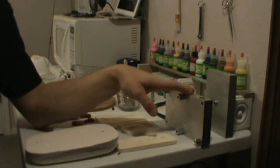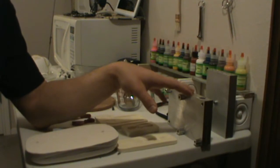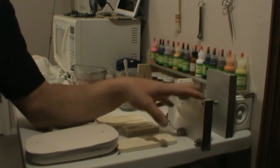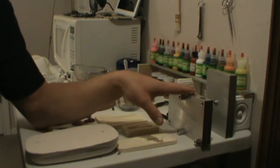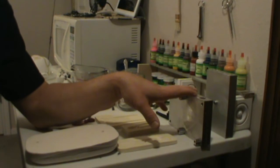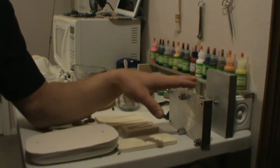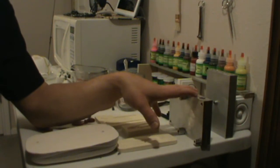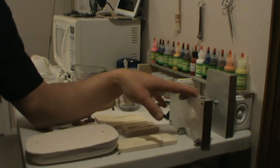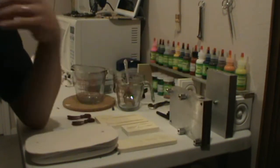Like if I'm doing injection molding on this Fluke, right now I only have the one mold. So I heat up my plastic, I inject this. Then I wait a couple of minutes, I can take it apart, I can reassemble it, and I can inject it one more time if I make a cup of plastic. If I don't make a cup of plastic and I only make a half a cup, I can inject it once, then I have to reheat my plastic. But a cup of plastic will hold temperature long enough for me to inject it.